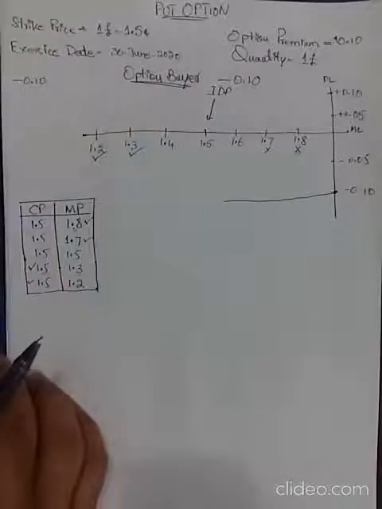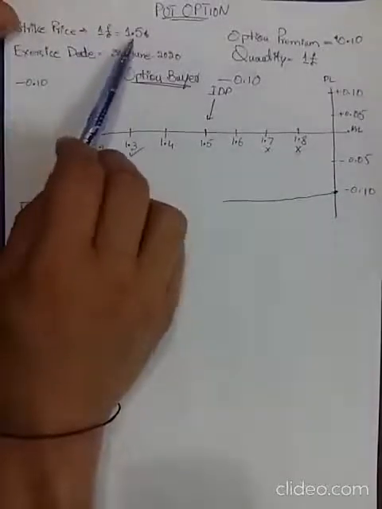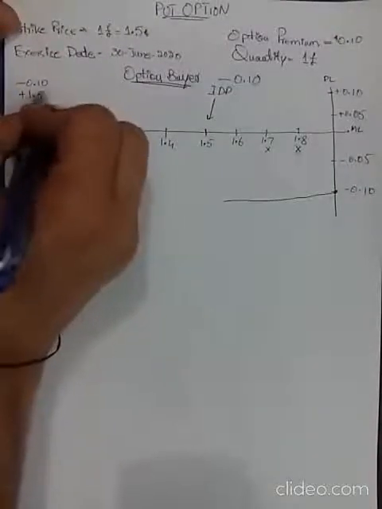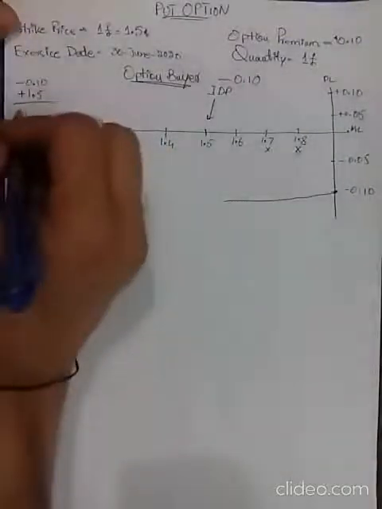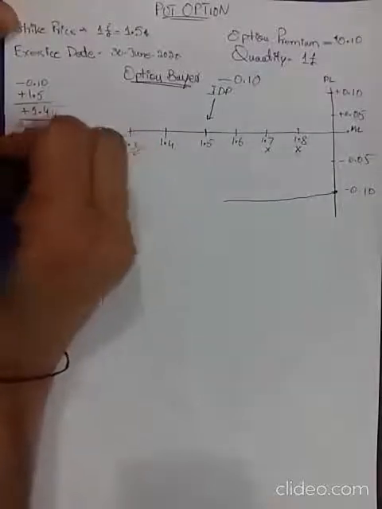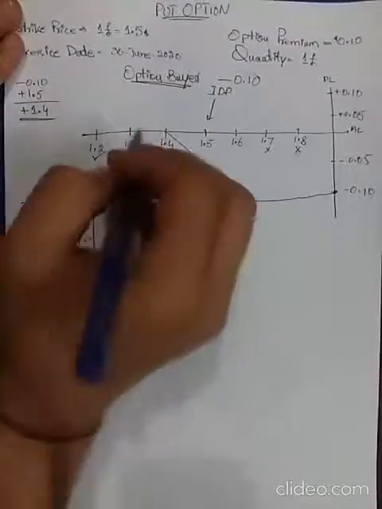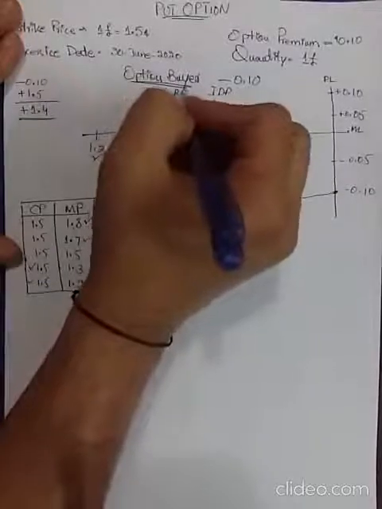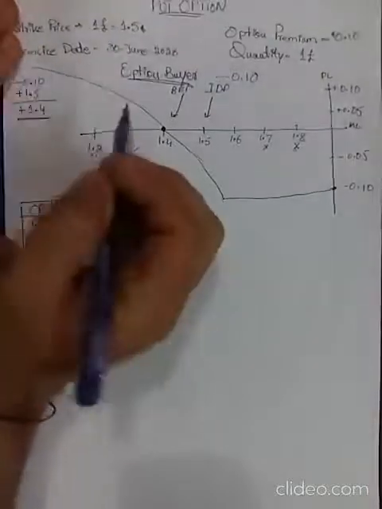Let's say if I exercise the contract, if I decide to sell my pound using the contract, then it means I will receive a cash inflow of $1.5. Not minus minus. This time it's minus plus. So in other terms, my net money that I will receive will be $1.4, which means that $1.4 is my break even point, ladies and gentlemen. Okay, and the line will cross and it will go above like this.